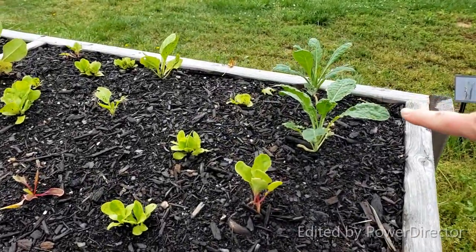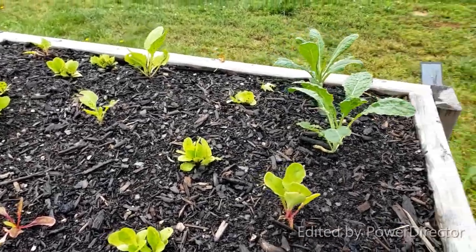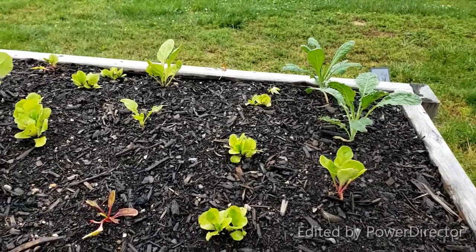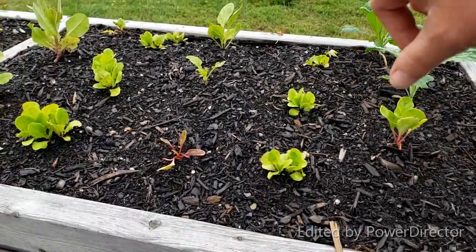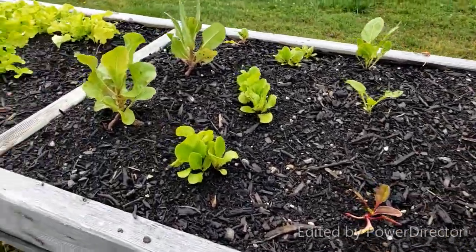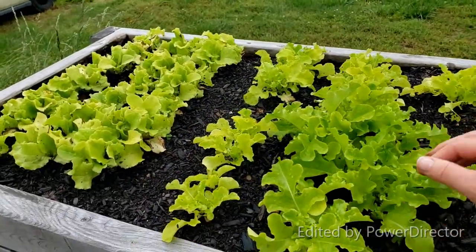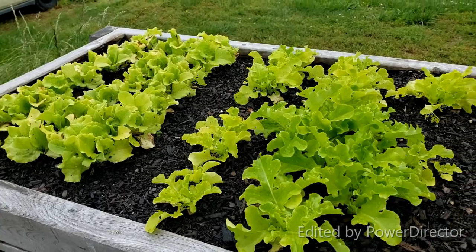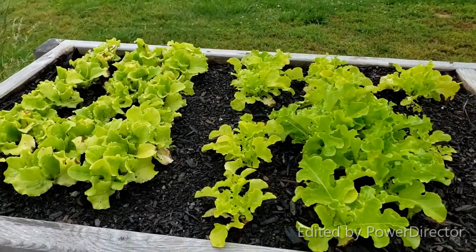All right, this is my lacinato kale. This is actually a seed kale. I don't have any of it in the garden because the deer ate it, but I thought, well, I need to go ahead and get seeds going. So I threw that in there, along with all these Swiss chards. That's all for seed. And then these lettuces, that's for seed. This lettuce section is doing really good, nice and lush, and it's really nice, soft, sweet lettuce. So I'm happy about that. I'll only be able to eat it for a few more weeks, and then it'll get bitter.